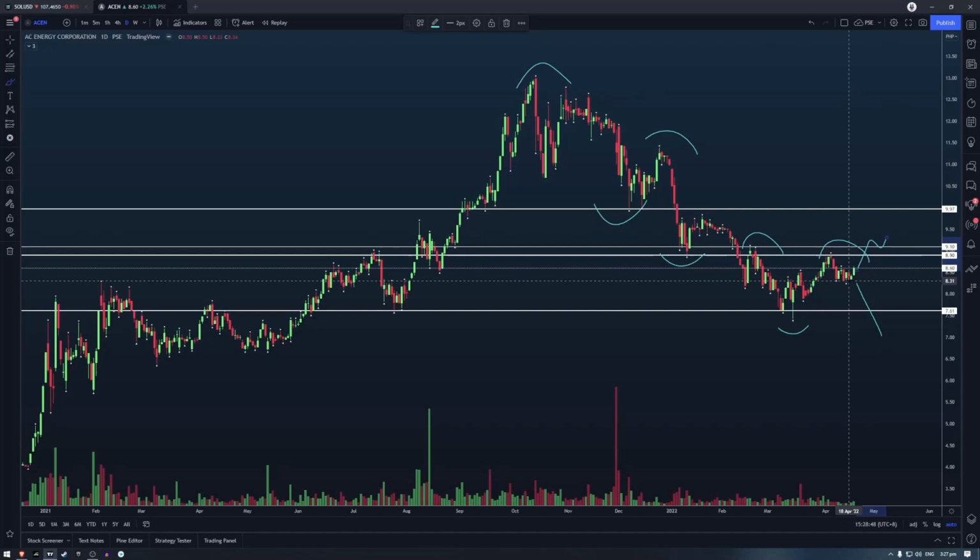Now, if from here, mangyari nga na tumuloy itong bigger scenario, now we break beneath tong 7.61 and we form a new low. Pagka ganon, since wala naman tayong shorting sa PSE, iwas-iwas na lang muna. Hintayin natin kung saan to ulit mag-re-establish ng base, then we can reassess it from there should that fact happen na bumagsak nga siya. Yeah, but for now, there's really nothing to do. Once again, I know I keep saying this, but the sad truth is right now sa PSE, your best bet is to keep your powder dry.